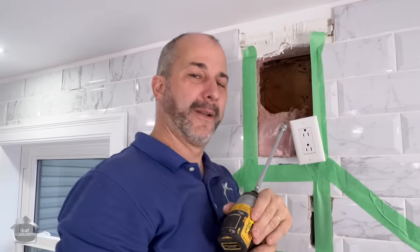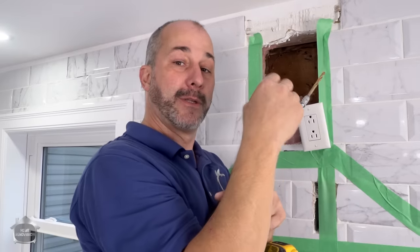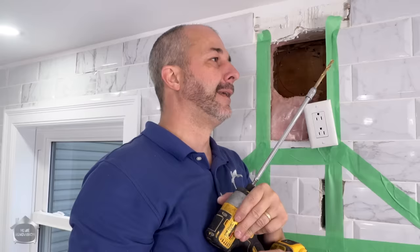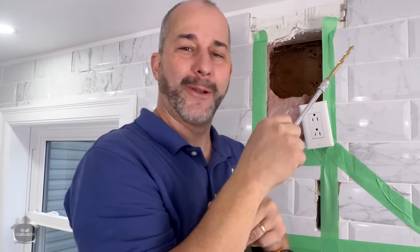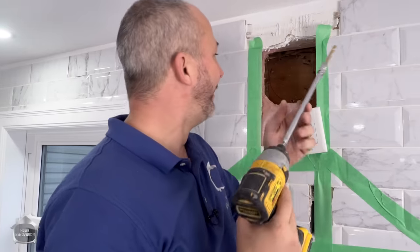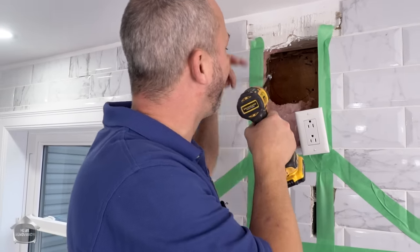The reason I'm drilling so many holes is because when I'm on the outside using the reciprocating saw, I can just connect the dots, kind of like that old tracing game in school. You know, they give you a picture with nothing but dots and you have to connect all the dots. I'm just going to take the reciprocating saw and go from one hole to the next.